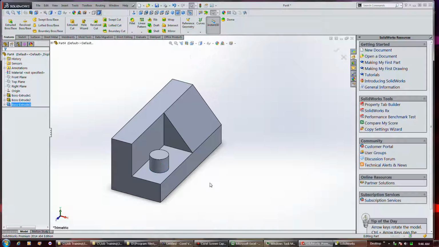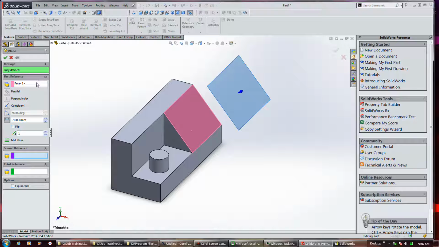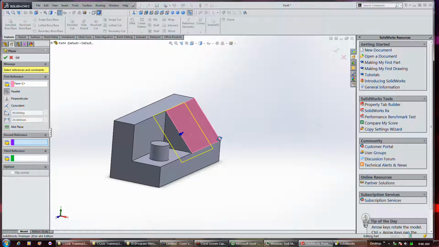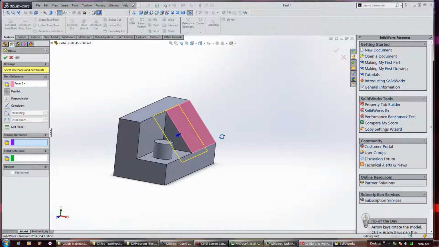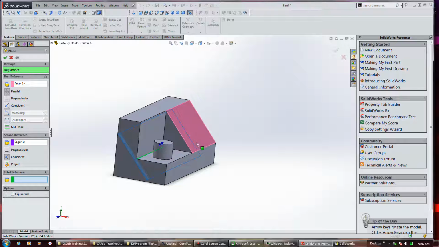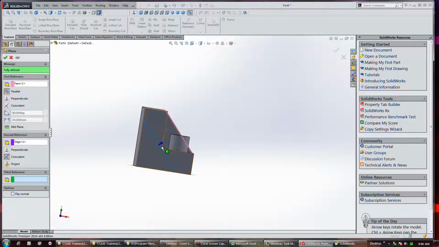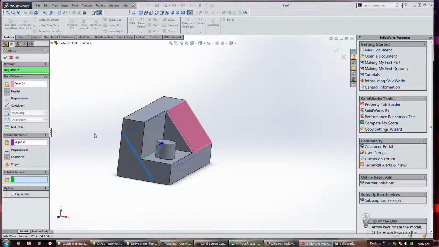Okay, now when it comes to reference geometry, we can create a plane on this, and I think you're probably aware of the offset command. But if you choose parallel as the option, notice how we can't enter any distances or anything, but if we select an edge here, that'll make sure that plane is still parallel to this but also goes through that edge. So that's certainly one option for creating a plane.